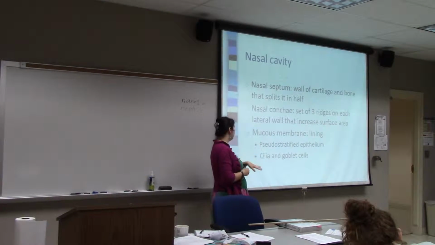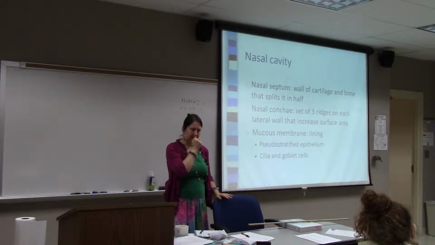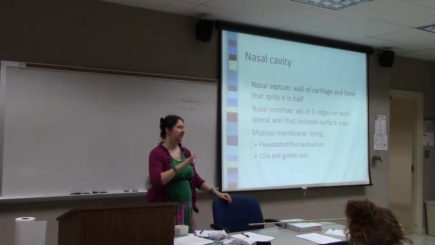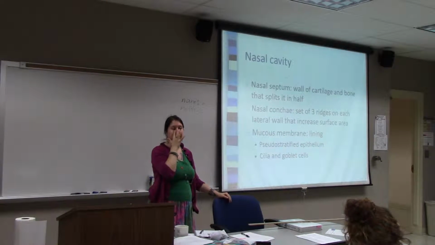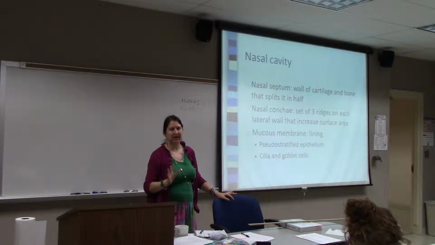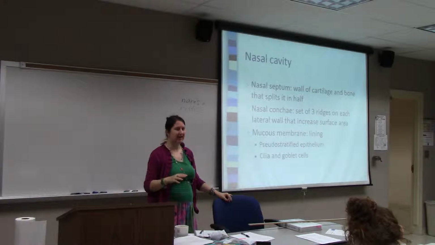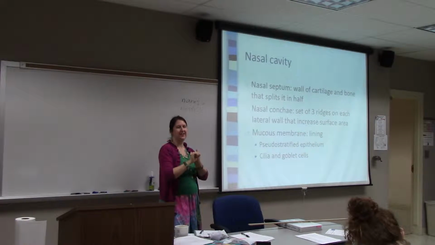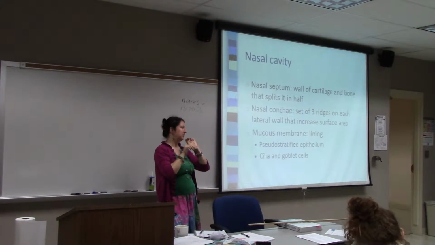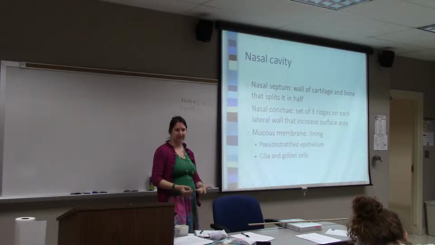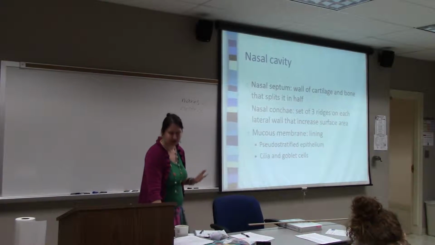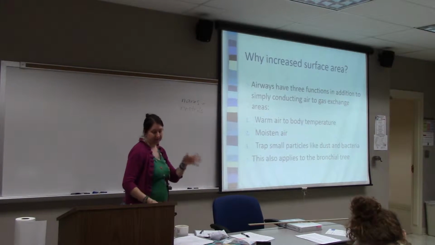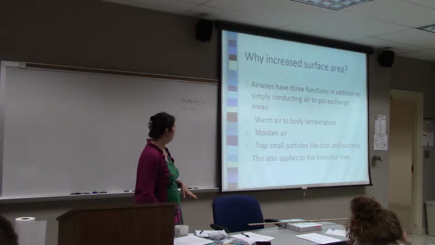The lining is a mucous membrane. In the outer portion of your nostrils where you can reach and it has to deal with friction, there's stratified squamous, but most of it that doesn't get poked with anything large is pseudostratified epithelium. That's the kind that has cilia and goblet cells to produce mucus, and then the cilia moves the mucus to the pharynx where you can swallow it. Makes room for clean mucus.